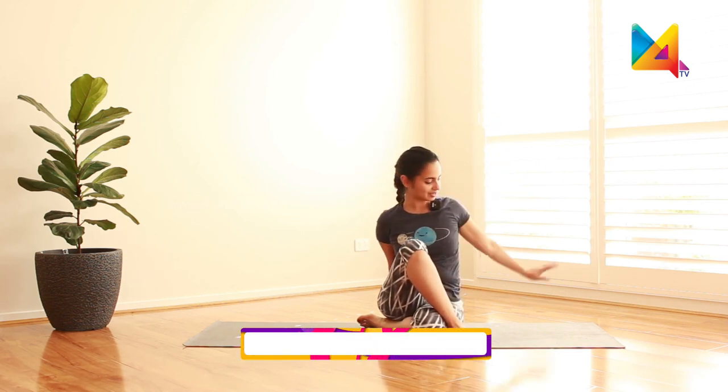Breathe in and look forward. Breathe out, release your grip. Slowly place your hand down and stretch your legs in front of you. That was a beautiful stretch and I'm sure you'd agree with me.